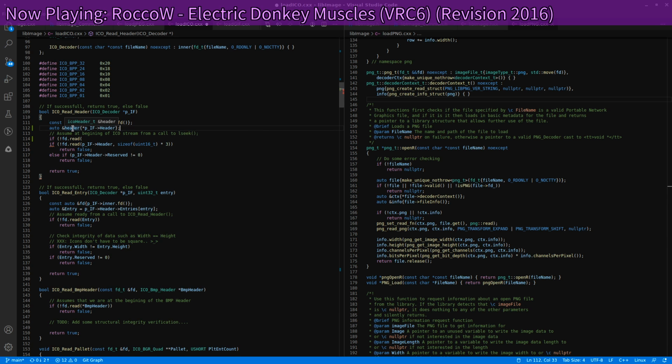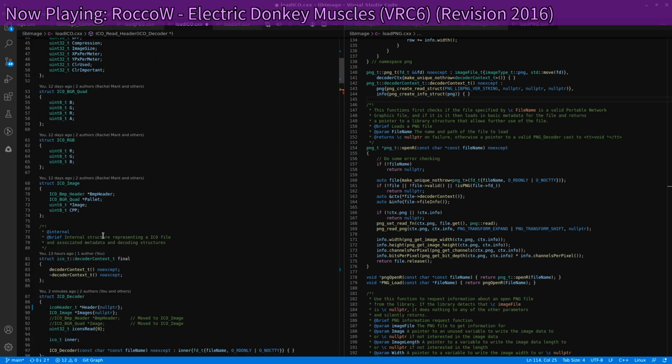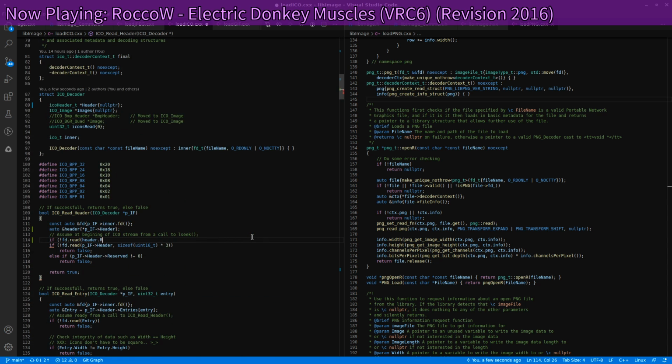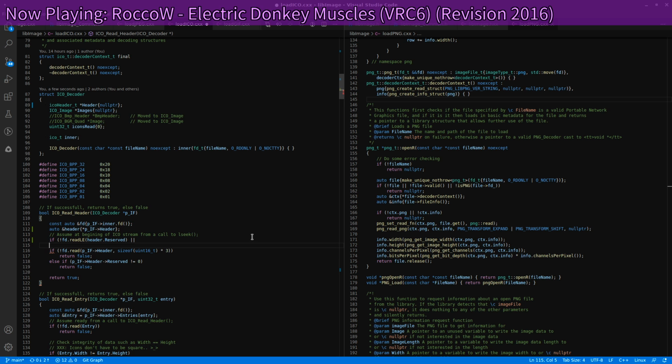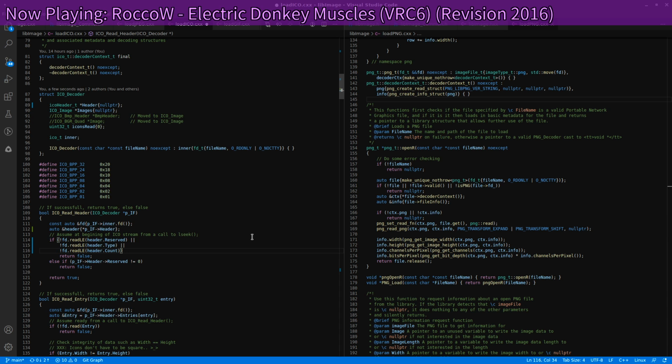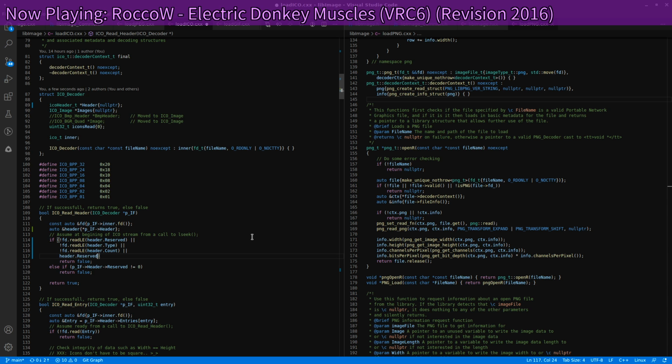So that should have made a variable called header, which is a reference to the ICO header. So now we can do a read on reserved, then type, then count. But I'm actually going to do read LE, which will take care of all the endianness problems for me. It was type then count, wasn't it? So I already removed a bit of UB. That's always nice. And we can then also do if header.reserved.